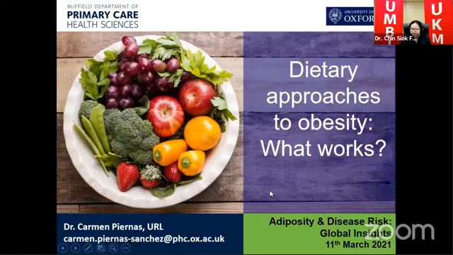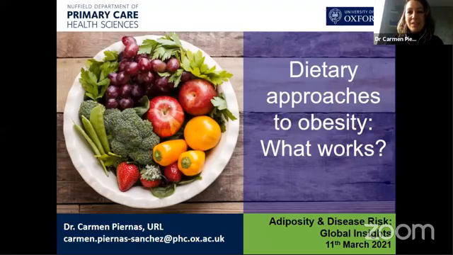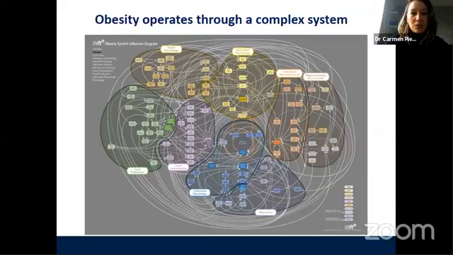Thank you so much. So the focus of my presentation today is completely different. It's on diet. So I'm going to be discussing some evidence about diets and nutrients on obesity. In the interest of time, I'm only going to present obesity as an outcome. I'm not going to be talking about cardiovascular disease or diabetes, but we can talk about it later during the panel discussion. So I'd like to start with this picture, which is the obesity system influence diagram.